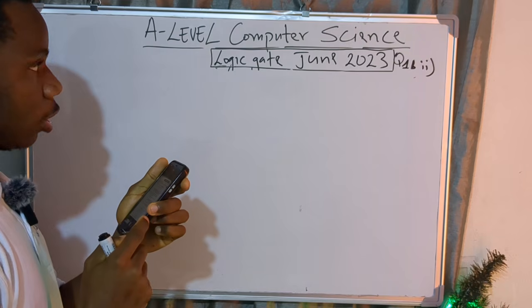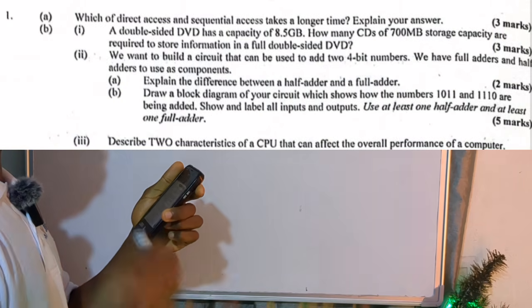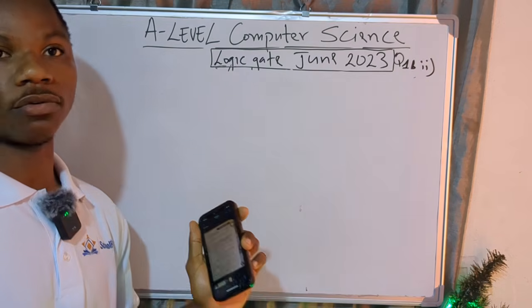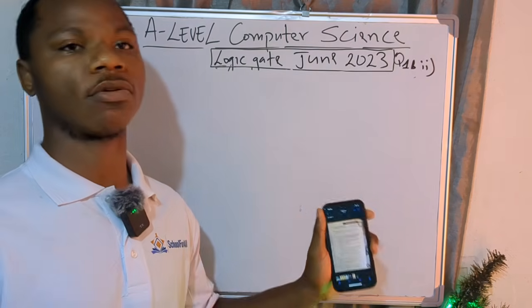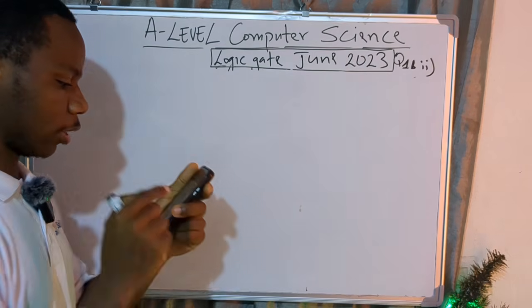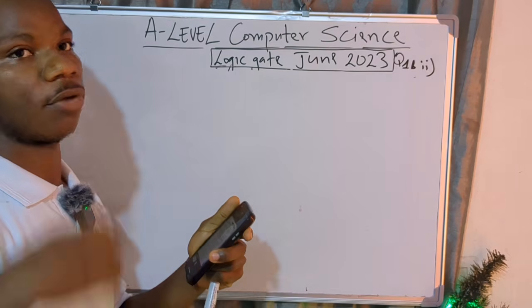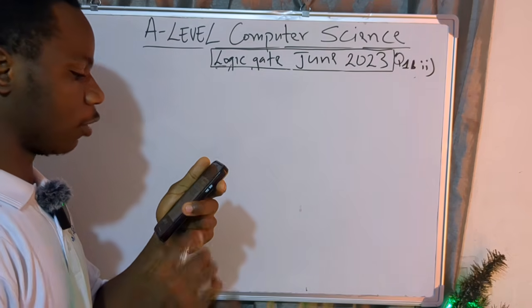Now, so the question is question 1, B Roman 2. You see, good. Now, the B Roman 1 is under computer architecture. So I think I did a video already on the YouTube channel explaining everything on computer architecture. So any problem on that chapter, go and watch the video. Now, if you have any problem to find the video, my contact is in the description of the video. You contact me, I will just send you the link directly. So there's no problem there. So we concentrate on Roman 2.